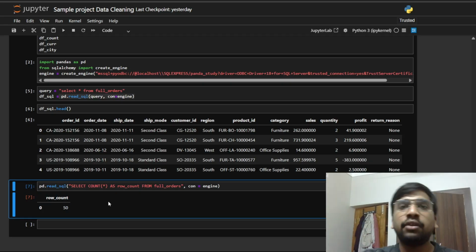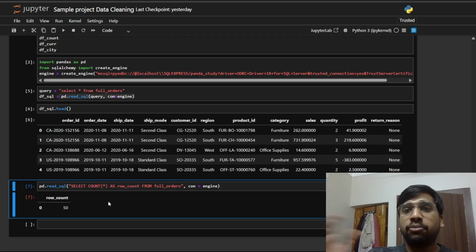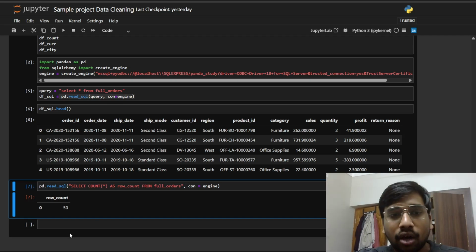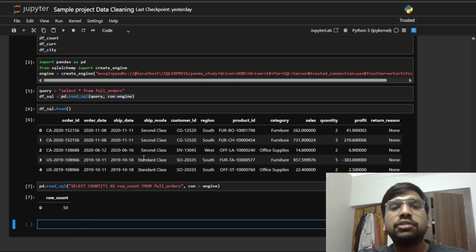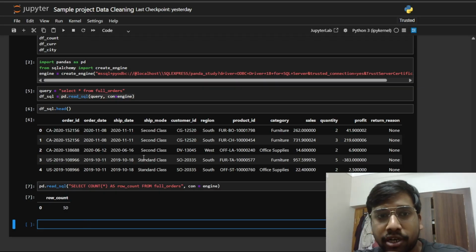Now we have done two things. First, we have called the dataset from the database into our Python pandas. Then I showed you how we can run our SQL queries here only. We do not have to open our database IDE to run it. We can run it from here itself. Now the last thing that we will do is send our dataset from pandas to the SQL database.